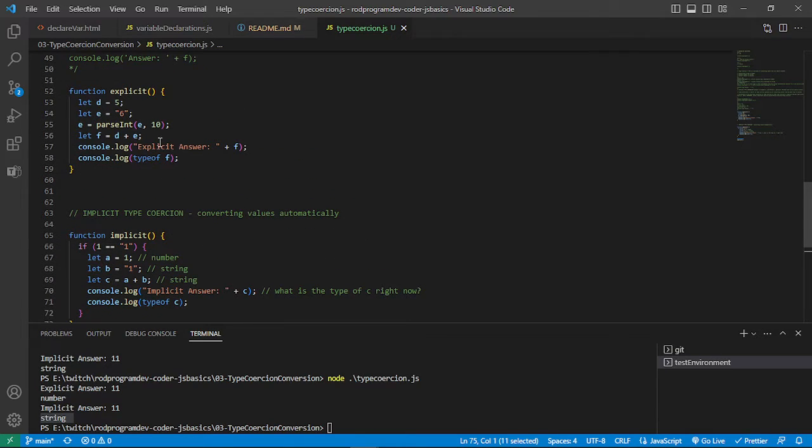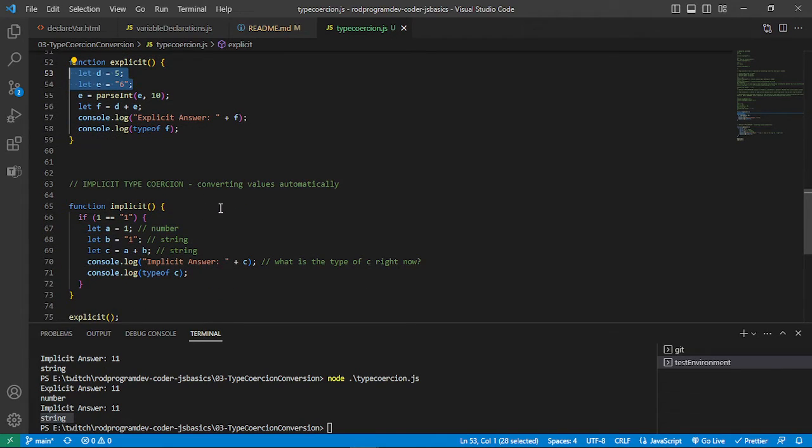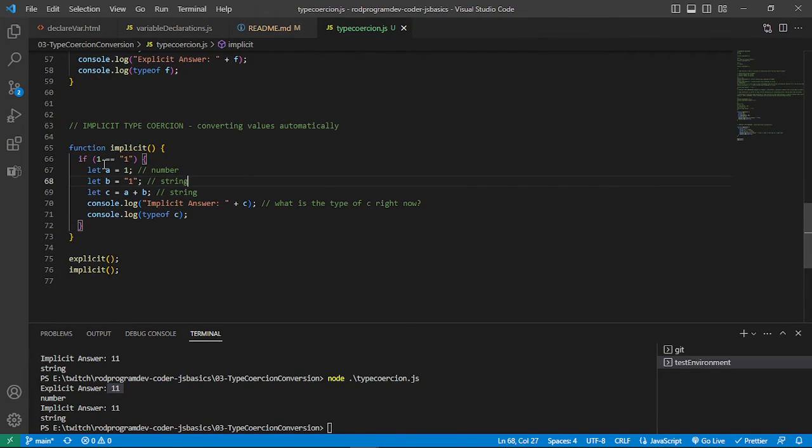We also have an explicit function that we're trying to invoke. And we are able to explicitly answer the F variable here as 6 plus 5. We get that 11. However, here 1 is equals to 1 is producing that output of A plus B is equals to 11, which supposedly should not be 11. It should be 2, right?